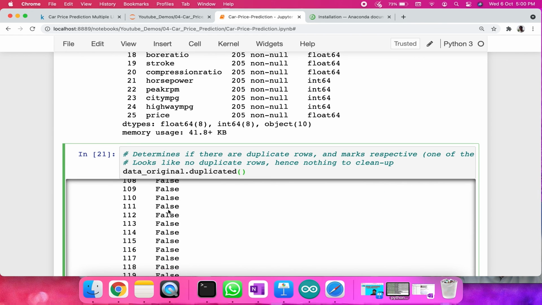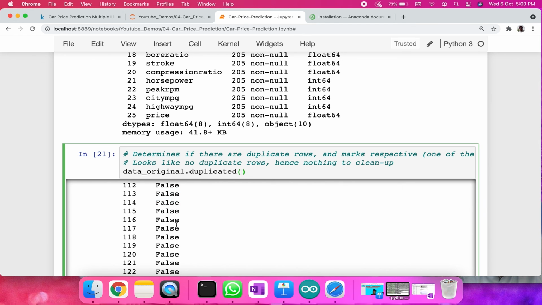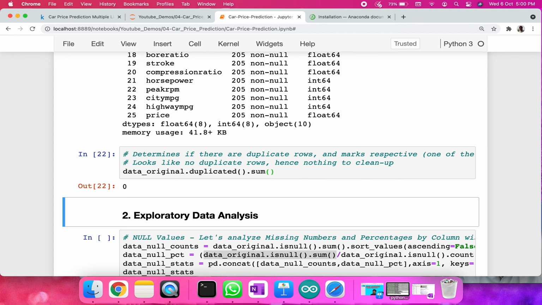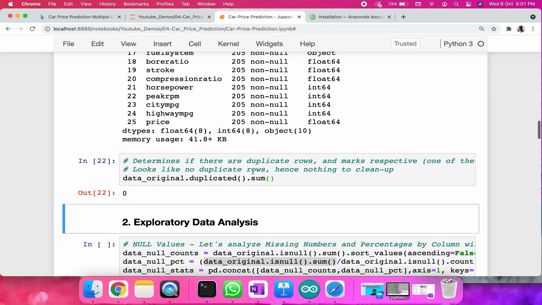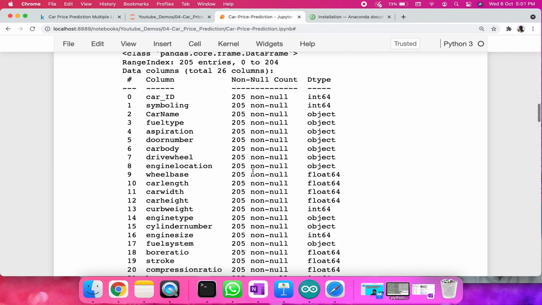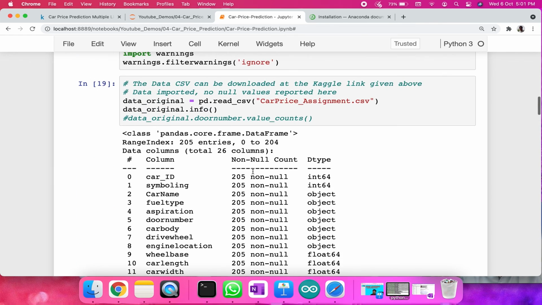If any of them is a duplicate, you will see true against them, or maybe at least one of the duplicates will have true, and others may have false. There are some other parameters to control how this is displayed. But in general, we use this method to get to know whether there are any duplicate rows involved, right? So this is the very first analysis that we do when a data frame is populated from the data set.